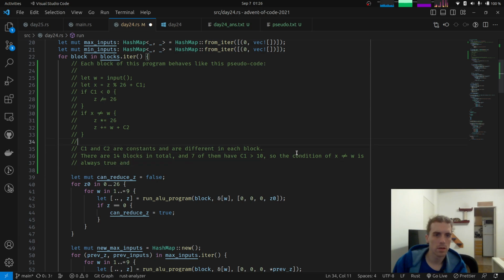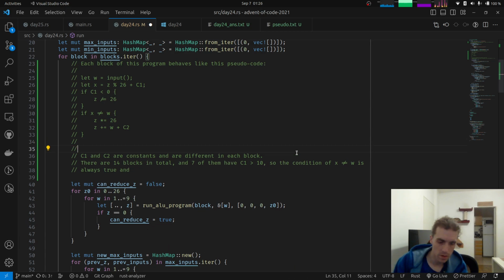Yes. Variables w, x, and y are all local to each block.